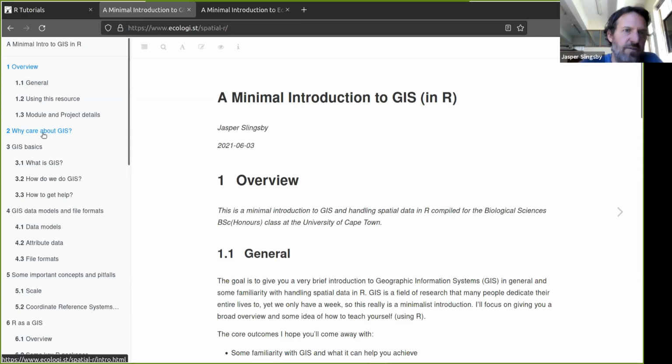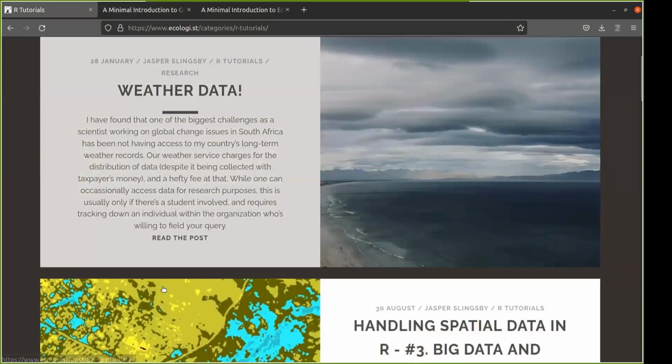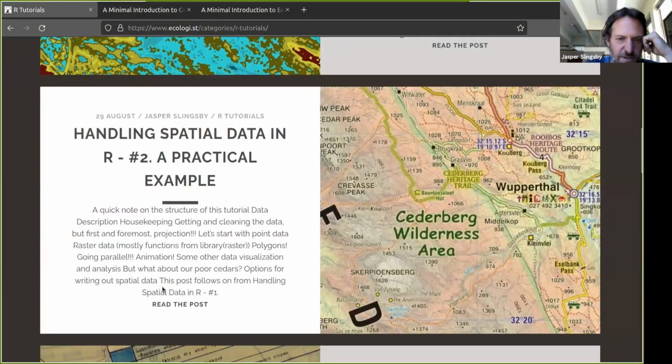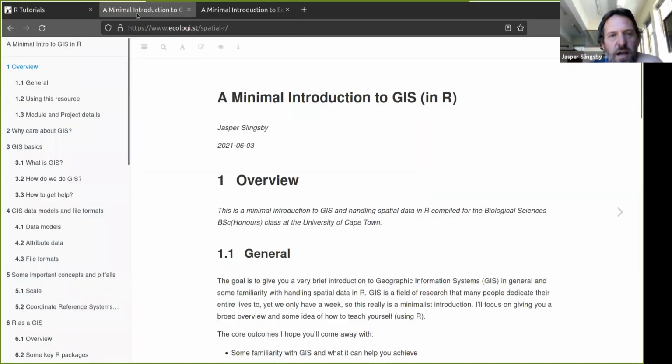Yeah. So the thing with the old R tutorials that are on my blog is that a lot of the best packages to use have changed. And I also didn't really provide a proper introduction to GIS in them. So the new resource, quite a bit of it is just the basics. What is GIS? How do we do GIS? And then at least in a UCT context, how you can get help in terms of contacting the GIS help desk and that kind of thing.